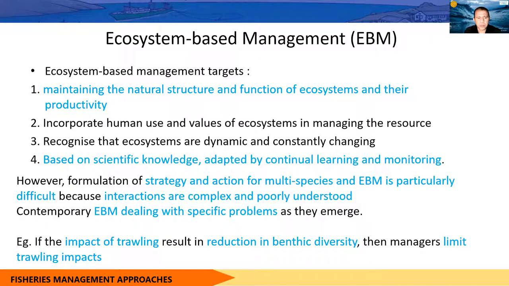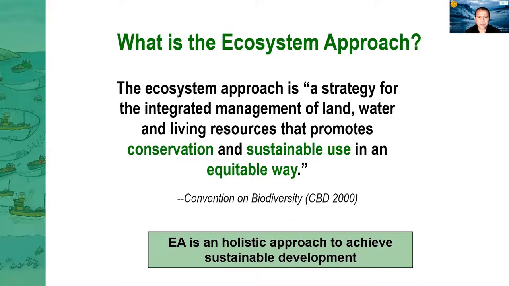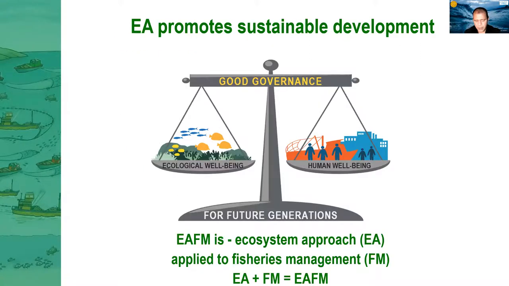In ecosystem-based fisheries management, you look at all the human dimensions, the ecosystem dimension, as well as the fish stock dimension — different dimensions in the management of fisheries. You have to understand how the natural system works and keep it intact, while still harvesting resources, keeping the balance in the natural ecosystem with the least impact on the natural system. You also have to understand all the linkages between humans, the ecosystem, other organisms, and other resource users. Extremely complex — but if we can do it, that's the best way.